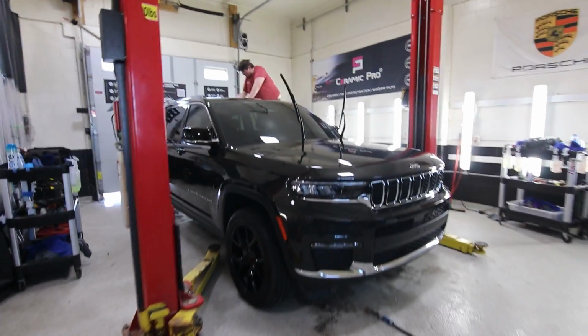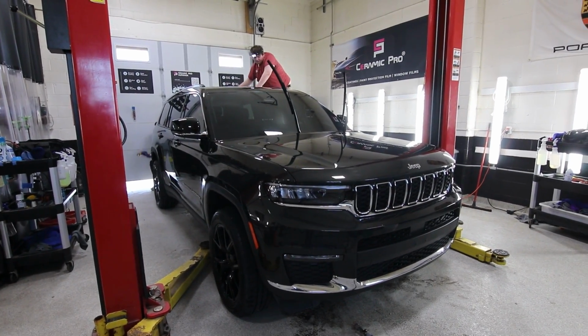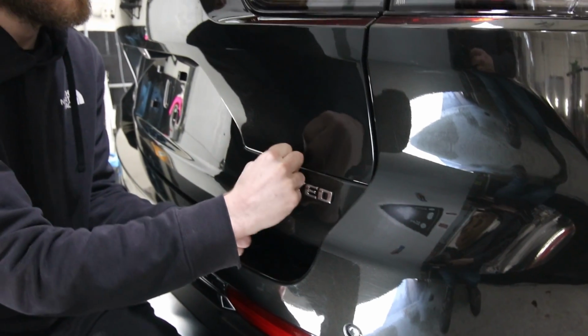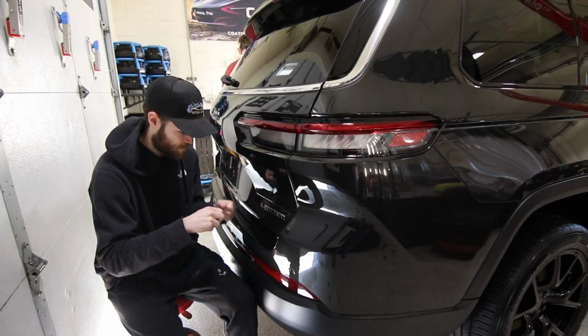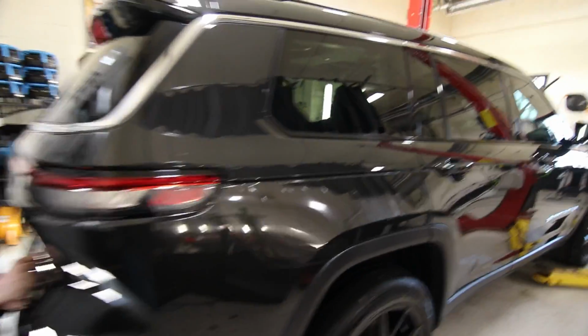This Jeep's gonna get debadged and de-chromed and stuff like that, I guess. So probably won't be able to see the end of it, but it's gonna look pretty cool when it's all done. So we're on the Limited logo on the back now. And if anybody hasn't seen it before, he's like, is that just fishing line or piano wire? Yeah, it's just fishing line. So he's got a little bit of fishing line, and he's got a heat gun going, so debadging that, and it's gonna look brand new debadged when it's all done. So that's gonna look super cool. Blacked out, blacked out.